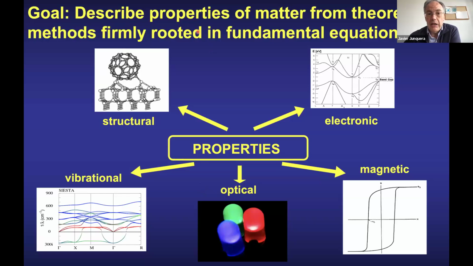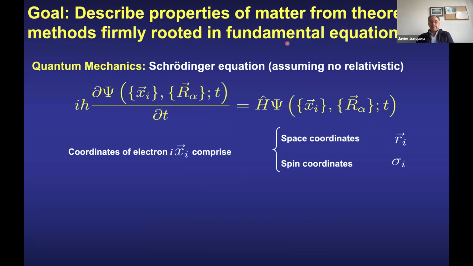So here I am talking about fundamental equations of nature. What is the most important fundamental equation at the level of energy that we are dealing with? We are going to deal with atoms, and we are going to describe solids and molecules from an atomistic point of view. And within the relevant energy scale, the most basic equation in nature is the Schrödinger equation, that, assuming that we are in a non-relativistic limit, takes this form here, which I will describe step by step in a few minutes.